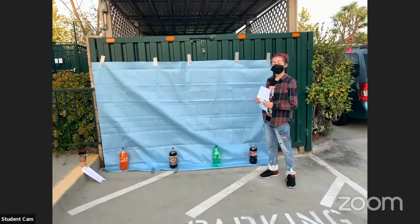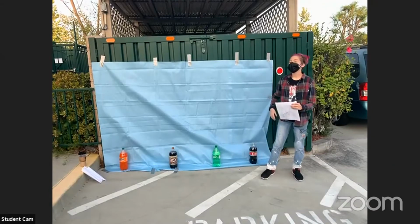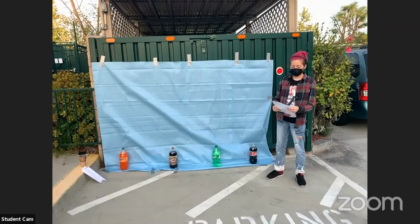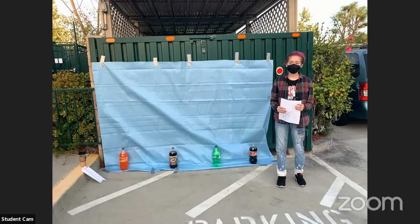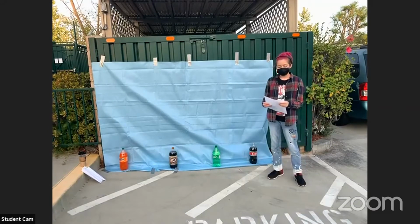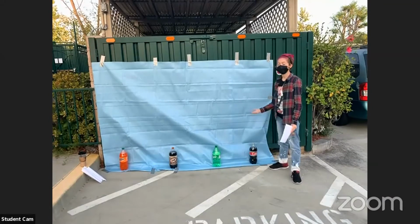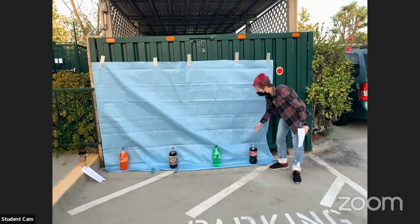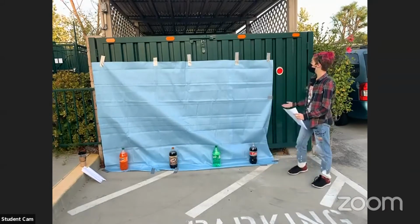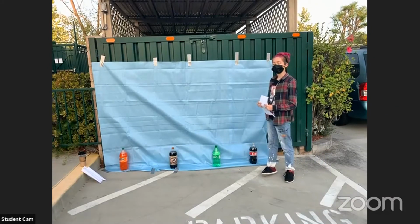Now I'll be giving you the materials you need to complete this amazing project. First, you'll need a 2-liter bottle of soda of your choice. Then you're going to need a roll of Mentos, or preferably half a roll, some tape and some paper, and a tarp like mine, if you would like to control the mess or see how high the volcano explosion went. I've already set up everything, so for anyone online who wants to follow along, I'll be reading the instructions on how to do this now.